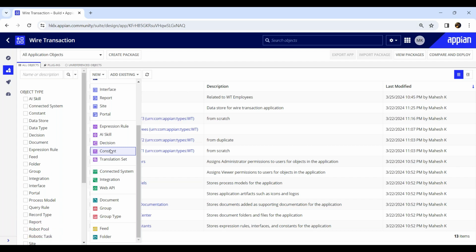Now if they want to make this change, and you are displaying it at 20 places, what do we need to do? This is a question, guys. If I have a word wire transaction being displayed at 20 places of the interfaces, what do I need to do to change it to the wire transaction limit?